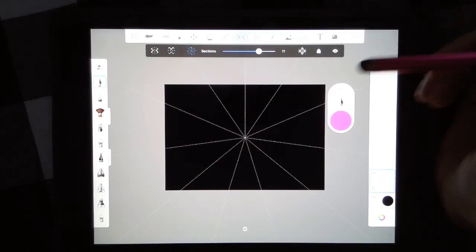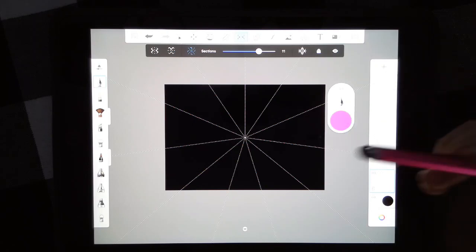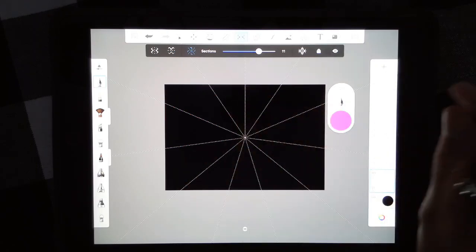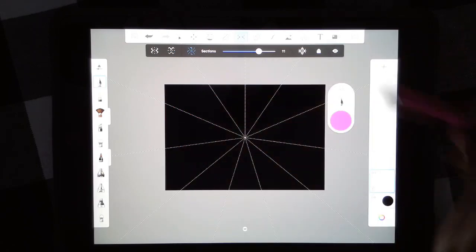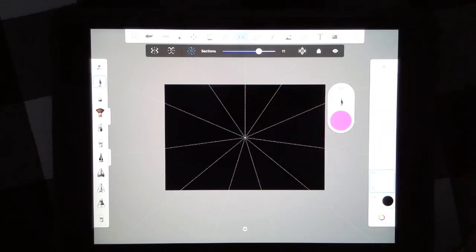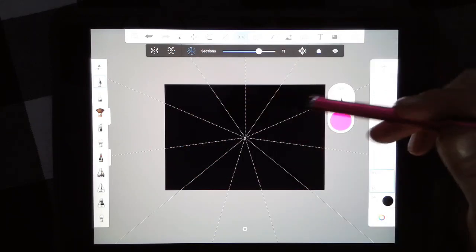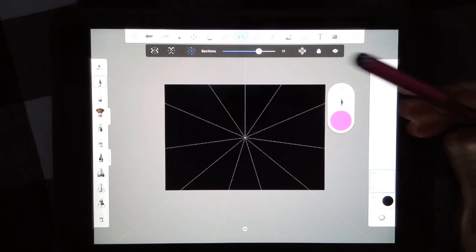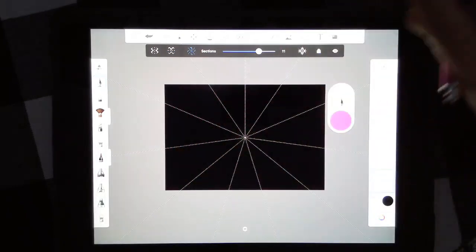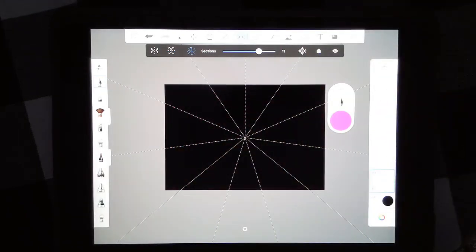Once I hit this camera, it's going to film all of the marks and erasers and changes I do to the size of my screen. It's going to film everything except my tool selection. So that's a really cool part of this. Another thing is that you don't have to rush. It's going to tie this video together in a nice smooth fashion. So you can really take your time even after your video is on.